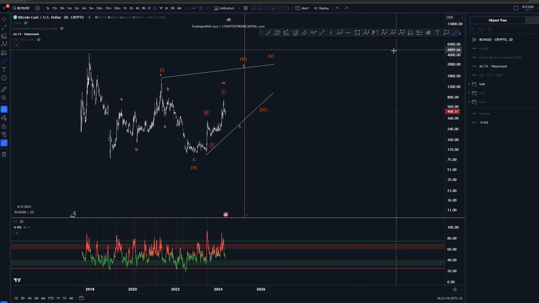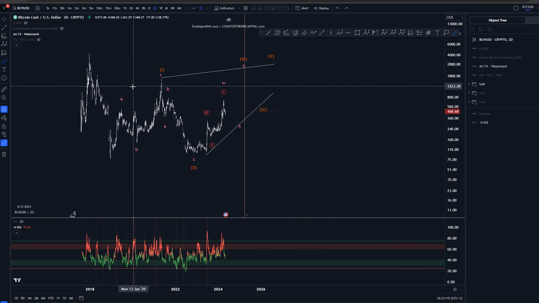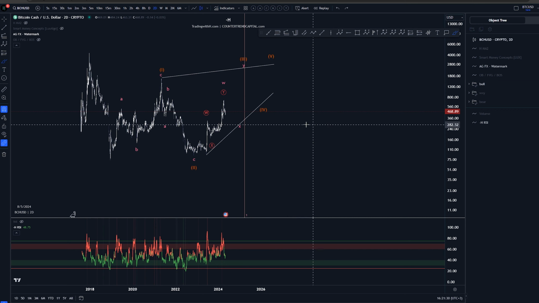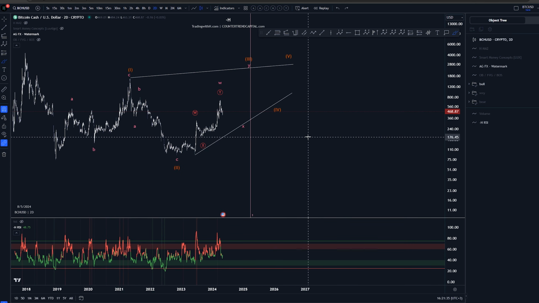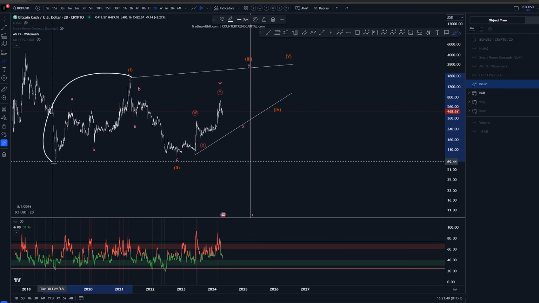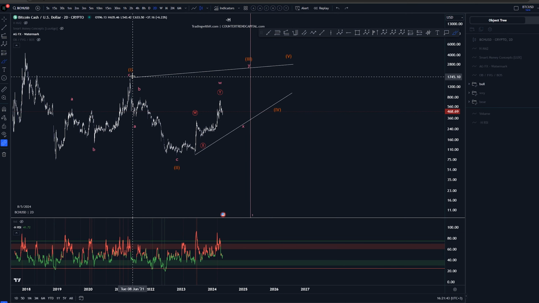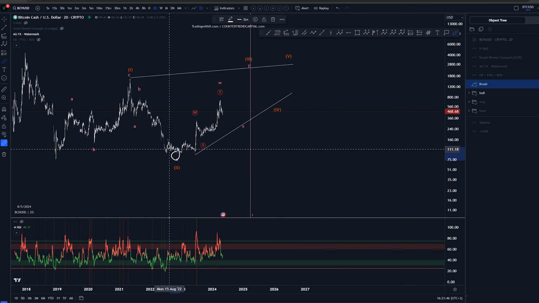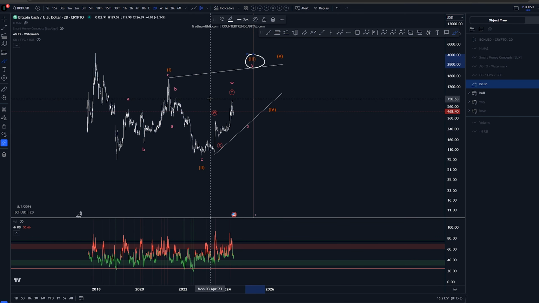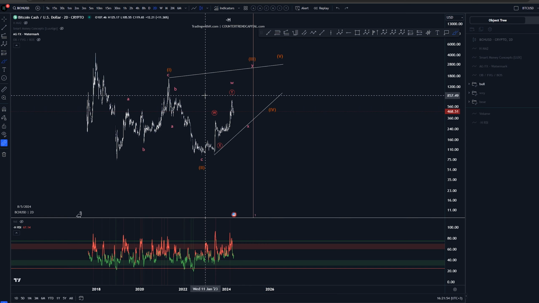Now, again, just to make sure you understand, diagonals are less probable than just a corrective structure. So that's why this is not the most probable scenario. It's probably the least. But again, we need to have a bull scenario as well overall. The line here is a 1-to-1 extension of the time it took to create this wave 1. So from here, these lows to these highs, and pivot from these lows. This is generally marking the area we would be expecting wave 3 to be over at.